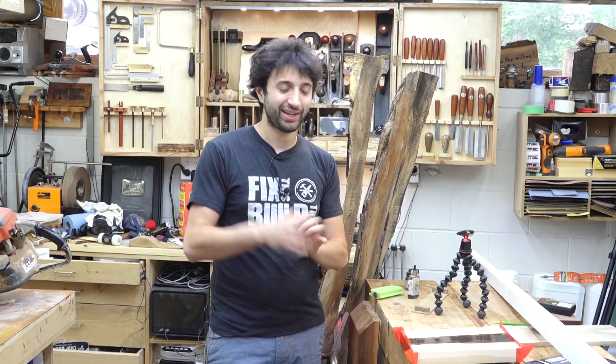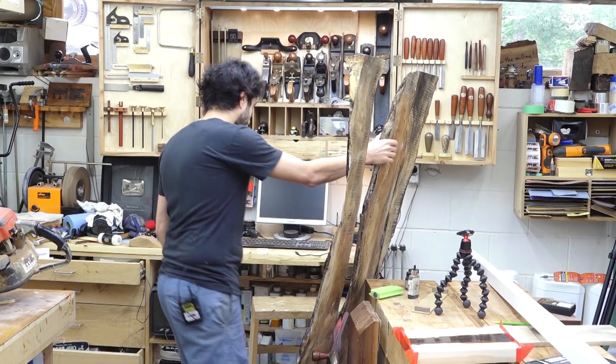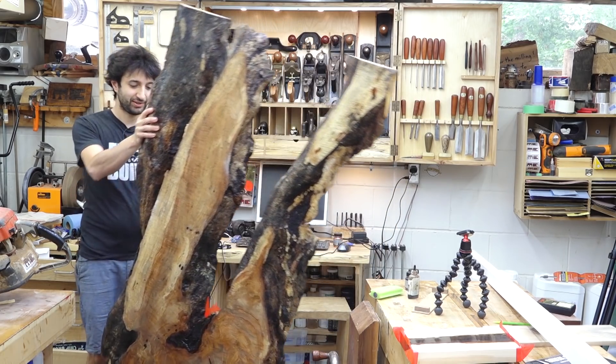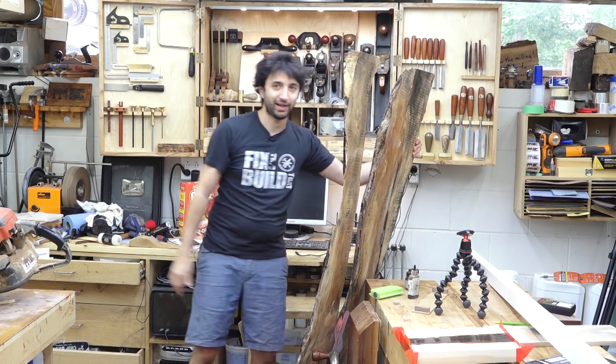So I've got a few things going on this week. I was able to slab up that large silver maple log — we'll take a look at that out back. I've been doing a little bit of cleaning and organizing here in the shop, which was a disaster. There's a saying that it gets worse before it gets better, and in my case it usually gets much, much worse and then slightly better. I've also been working on a chainsaw rack and on my slab encapsulation epoxy project. Let's take a look at the slab thing first.